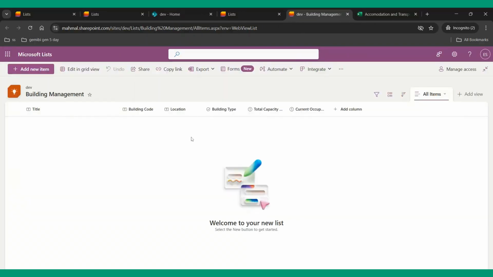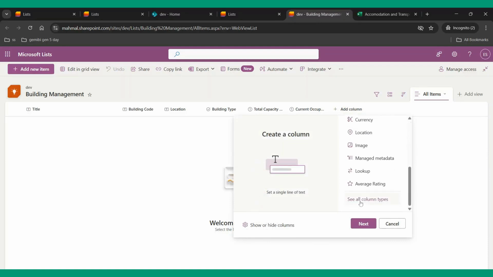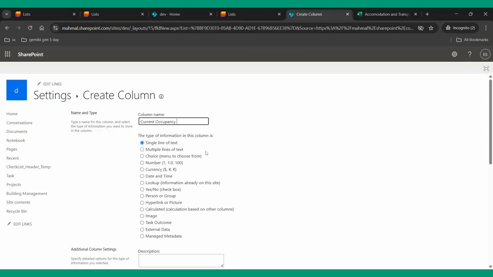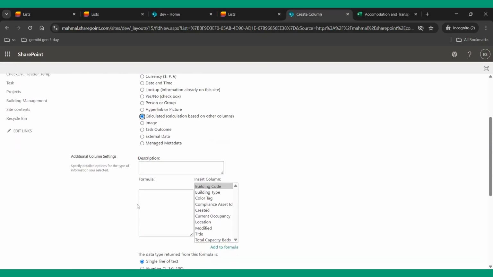So open this. We will add one more column for calculation. Add column, see all column types. Next, the column occupant percentage. So we will create the calculated column.